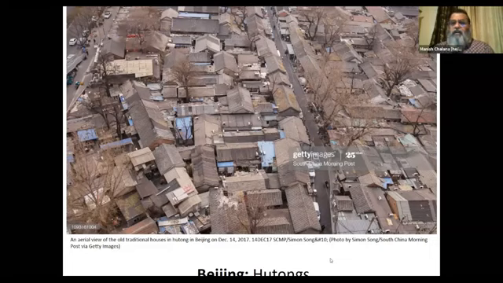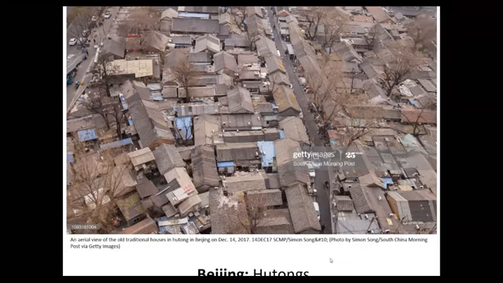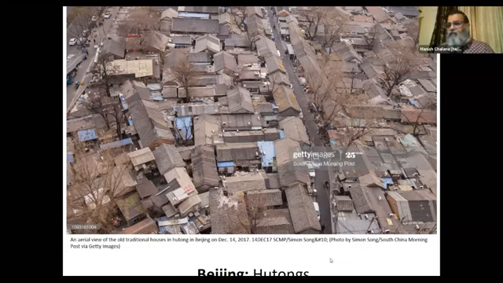What you see here on the screen is the urban villages called hutongs in Beijing, right? These are largely alley homes, courtyard dwellings arranged along the alley to form hutongs. And these are very large, high density, low-lying neighborhoods. And since the late 1990s, China has been eyeing these villages. And this started with the planning of the Olympics in Beijing. Because if you've been to Beijing, the Forbidden City, which is the most visited area in all of China, is surrounded by these urban villages. And China, of course, did not want its image of modernity and global modernity be distracted by these villages.